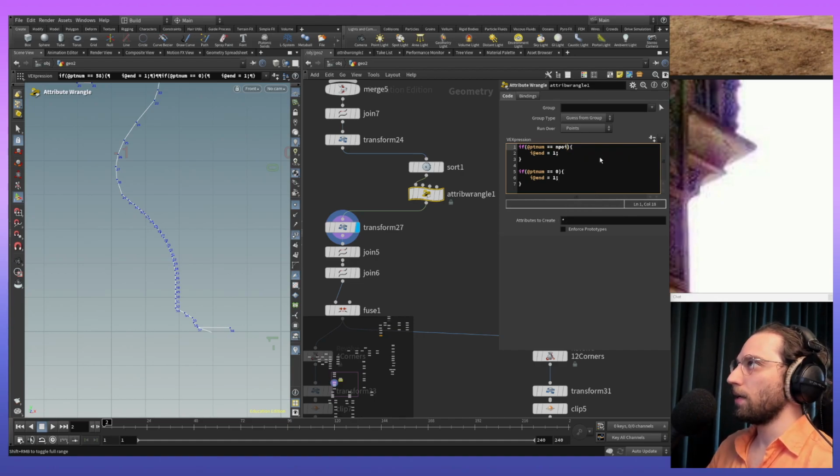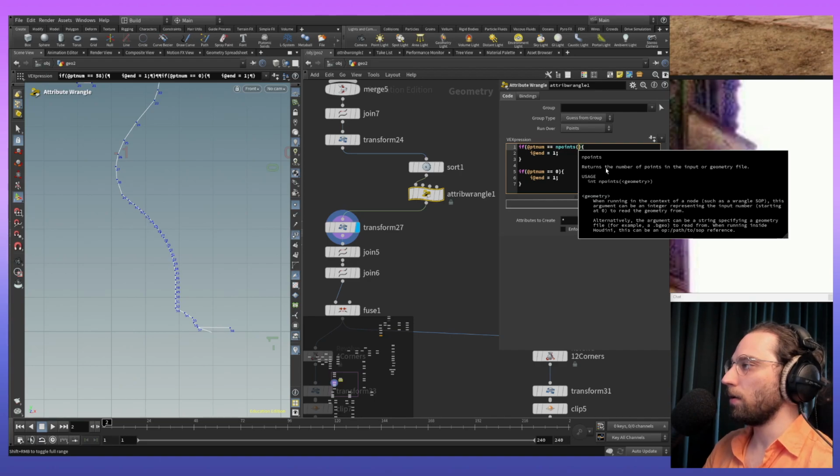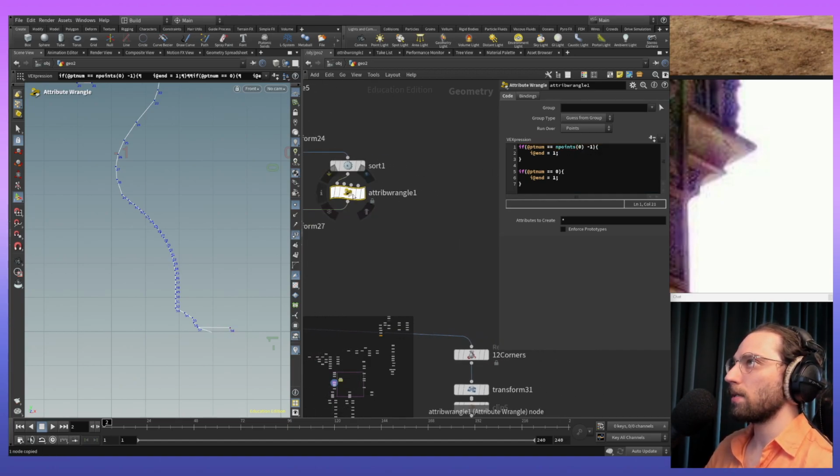That's the value. So if the point number, and please go into the npoints, is 0, and then minus 1, because if it goes now into this here, it will have, all right, let me show it to you. We will copy this, paste it. Let's just keep it right here, bypass. And we will just take that thing here, the npoints.